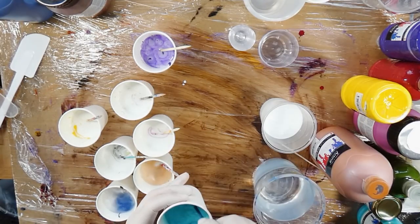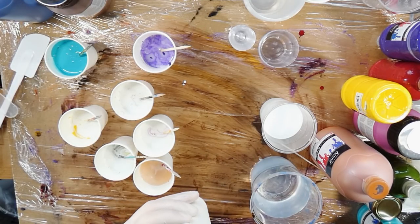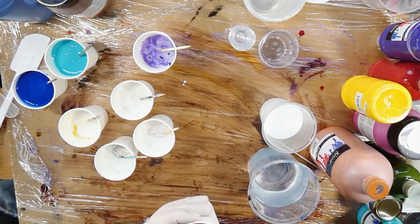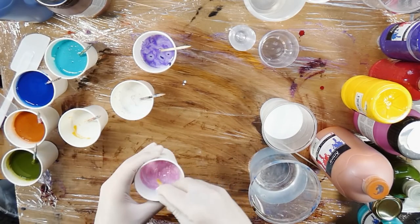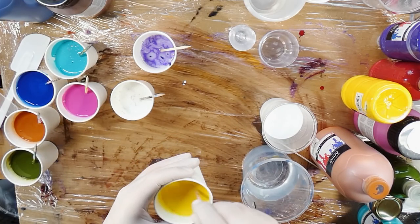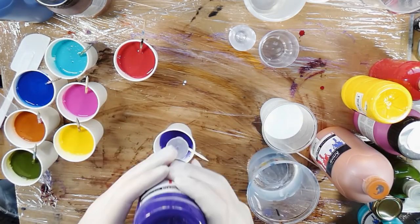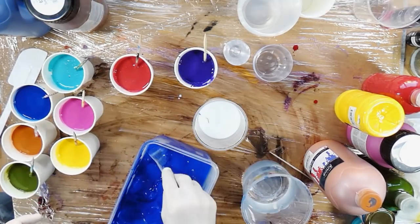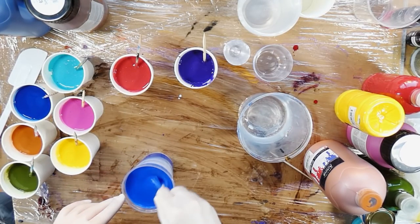If you have any questions, just write me in the comments and I'll be happy to assist. Back to the colors — these are my Artina colors and I also used some floetrol just to stretch the colors and increase the volume. I also added some silicone because I want to have cells, and due to the size of the project I need quite many cells. The colors I'm going to use most are the blue, the turquoise and the white for the ocean — that's why I used a larger cup for those. It's just the amount of color.